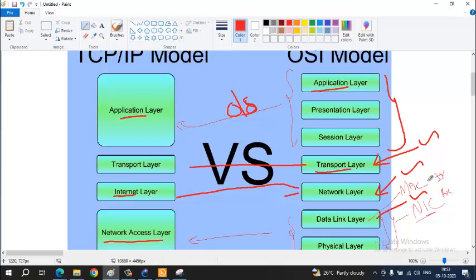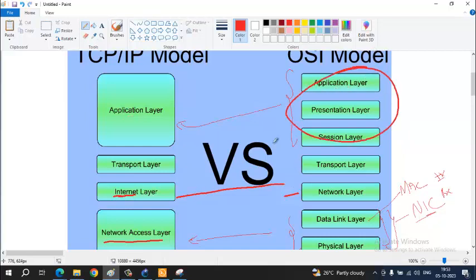So these things are configurable. So they cannot be grouped. They need to be separate. But these 3 are taken care of by the operating system. You have no control. So they have collapsed, they have clubbed it, they have joined it as one layer called application layer.